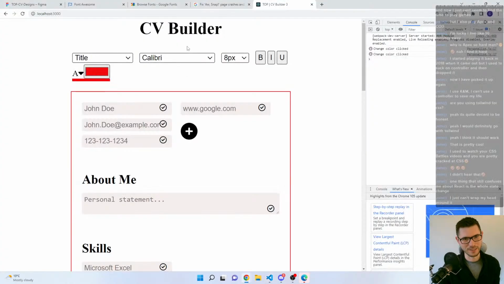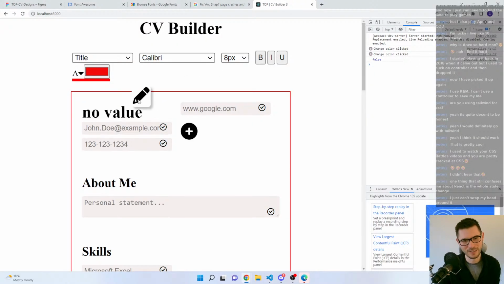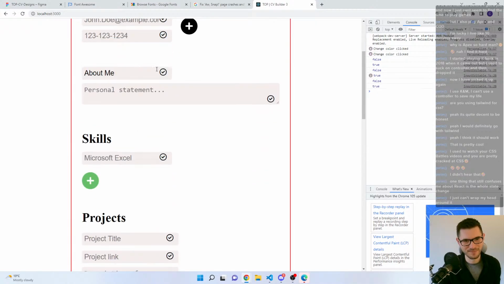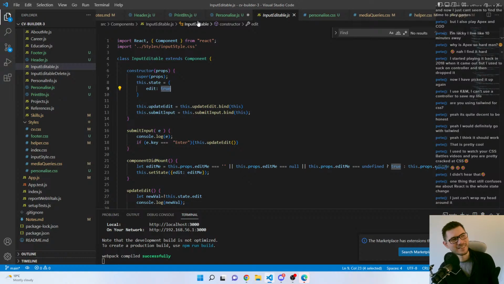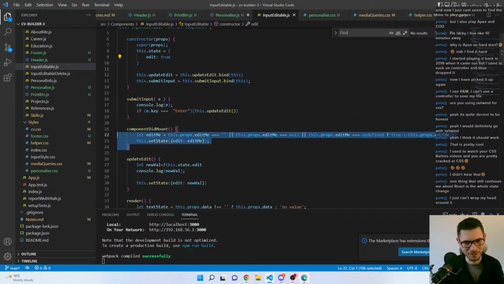So this state basically says whether or not these are inputs. When it's true, it's an editable input. When it's false, it's like a normal output. And for the titles, these are the same things where you can edit them, but I wanted them to appear straight away. I passed in this property and tried an or statement in here and it wasn't playing ball. So I ended up doing this component did mount. It checks that it mounts, then checks the state and updates that.